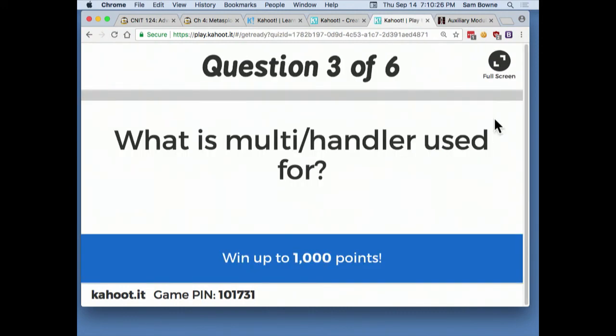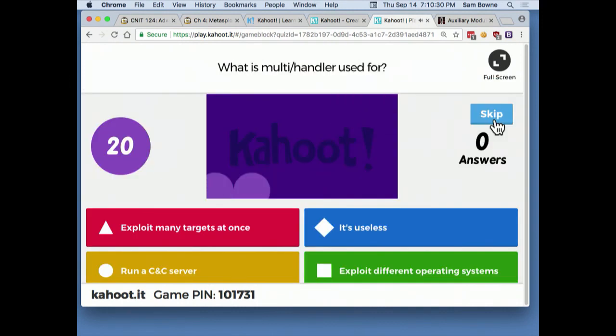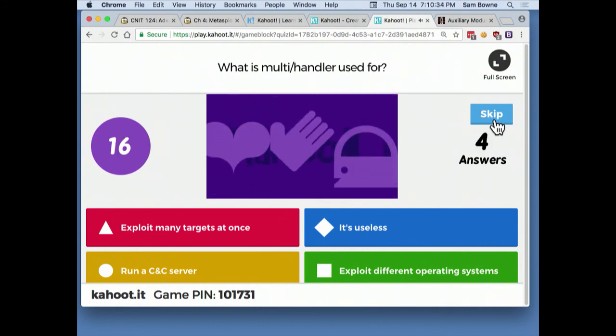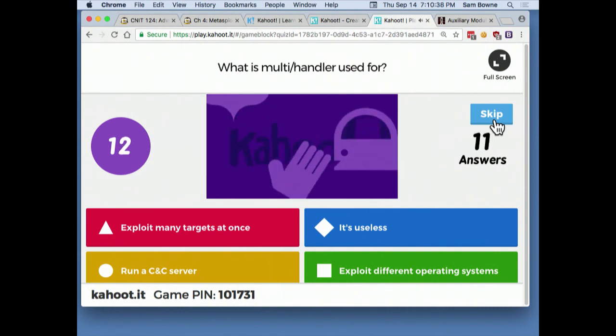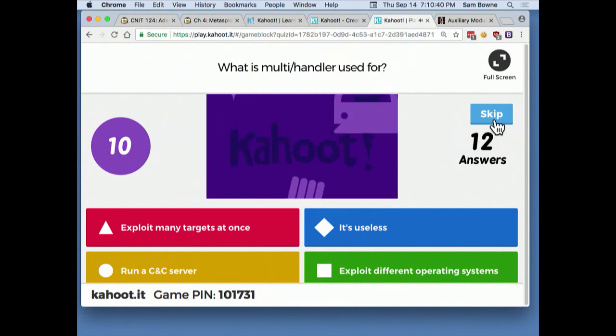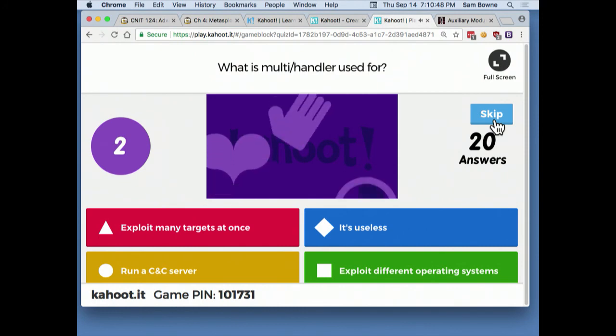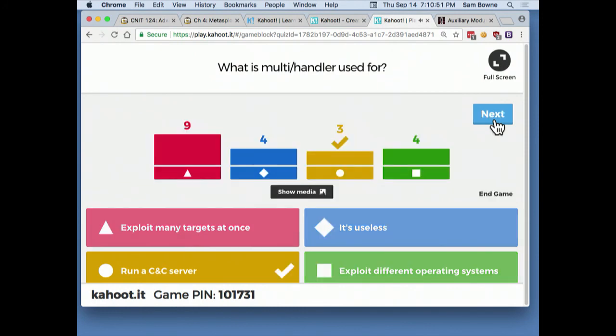All right, what's multi-handler for? All right, it runs your command and control server, the least popular answer.